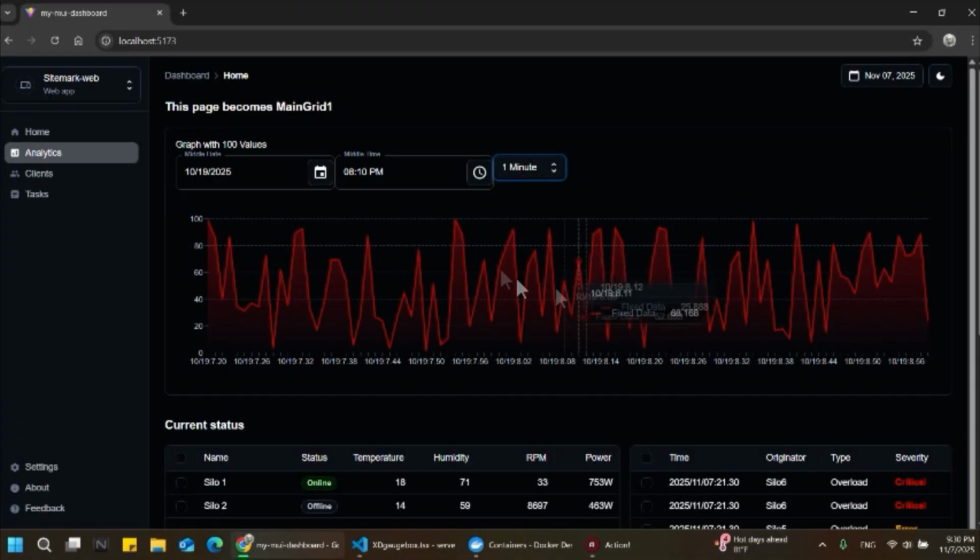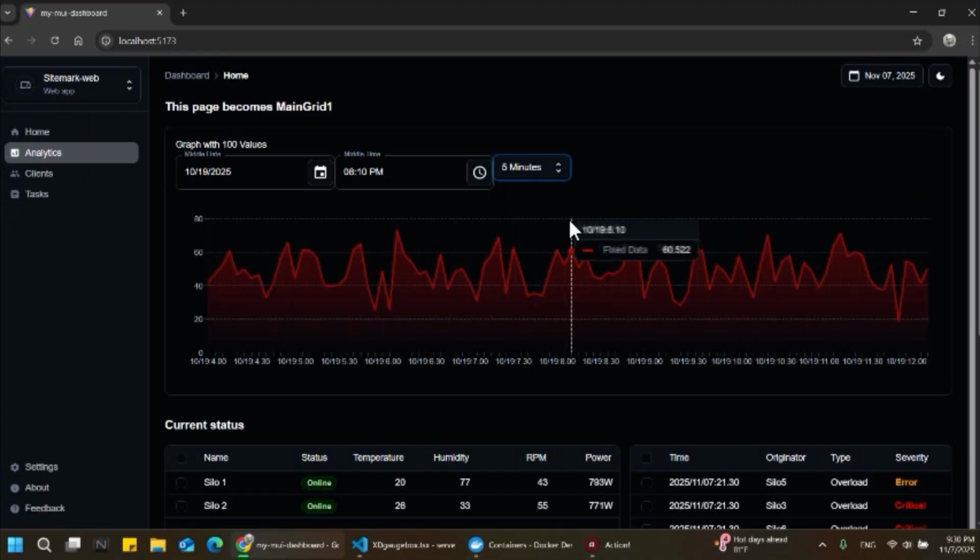If we want additional data, like a 5-minute graph, we can change the graph here. My API calculates the whole data taken from the database, sums it together and finds the average value of the 5 minutes, which comes from five 1-minute data points.